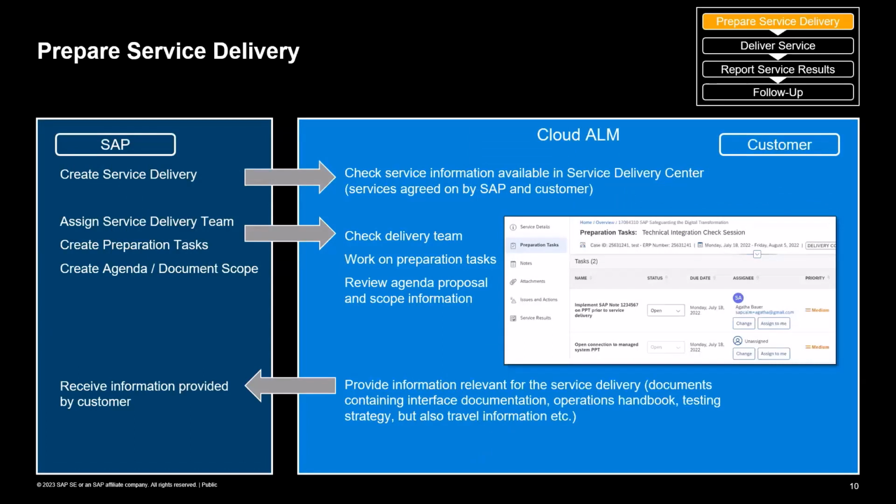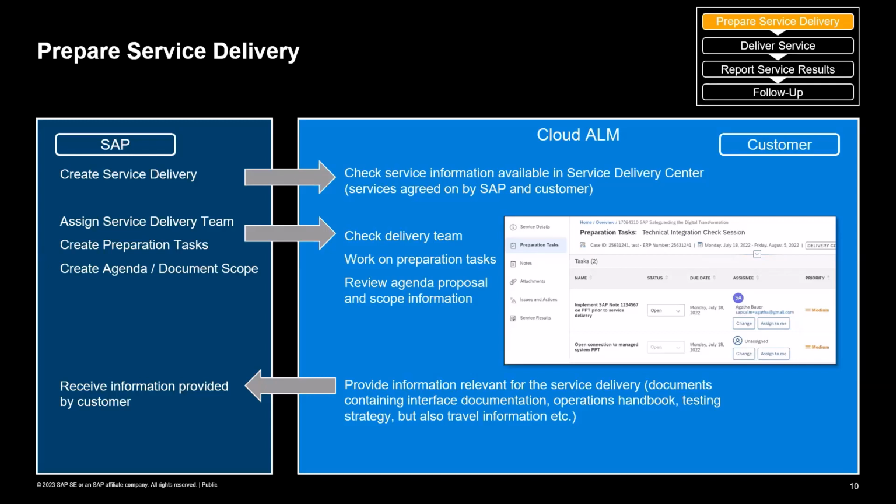And it always starts inside SAP. Inside SAP, we create the service delivery. We don't have any capabilities to request services in Cloud ALM for Service. This is a question that sometimes comes up, but we don't have that. Not really sure if this might come in the future or not. So right now we don't have it.